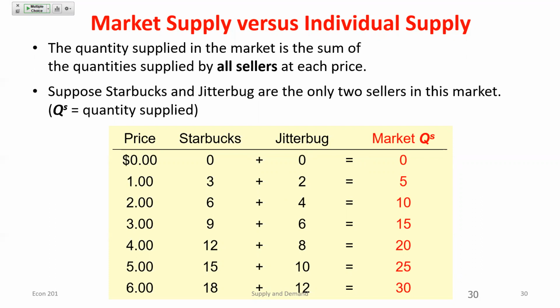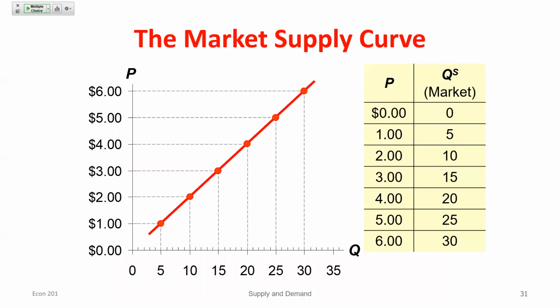Once we have the market quantity supplied, it's just taking all those different prices and the total quantity supplied to the market at each one of those prices, and plotting those points. We're going to keep everything linear in this class. We could draw a line through them, and now we've got our market supply curve. So at every given price, how much in total in the economy is being supplied to the market?